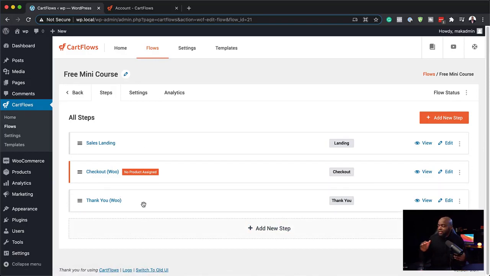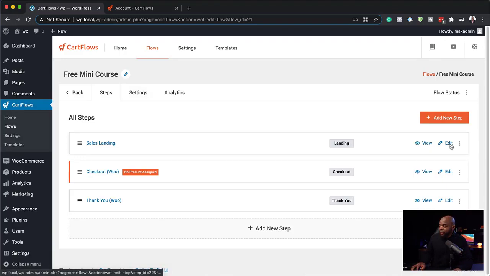So as you can see, these steps have been created for me. Okay, so now that we have these steps all set, the next step now is to design our landing pages. So right now, all I have is just the bare bones WordPress, but of course you can use page builders like Divi, Elementor, or Beaver Builder. But in this case, this is just a bare bones WordPress install. So let's go ahead now and see how we can create the landing page.